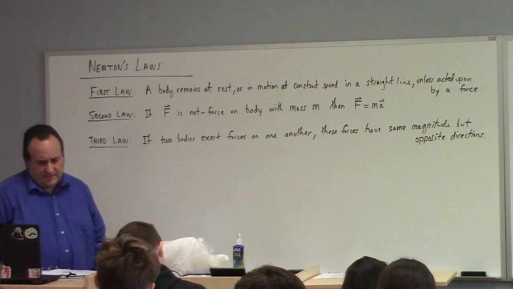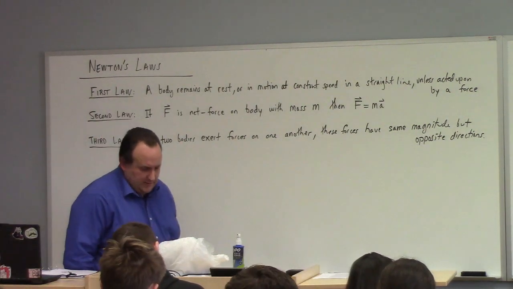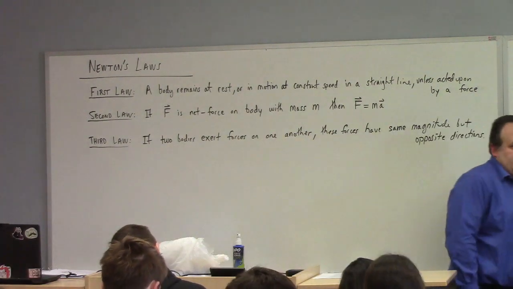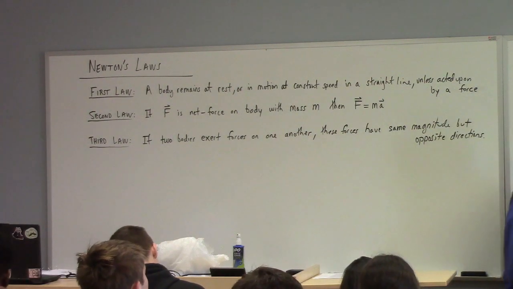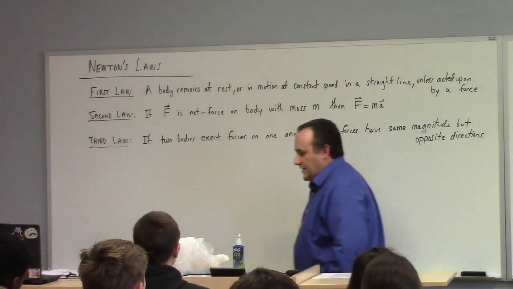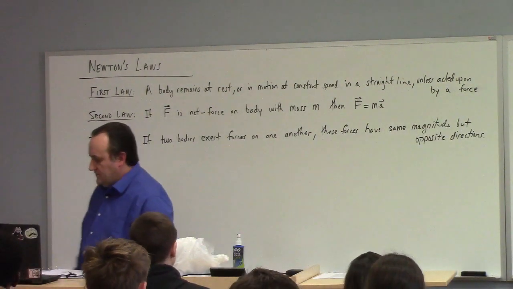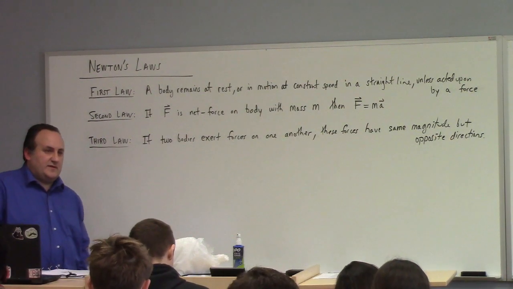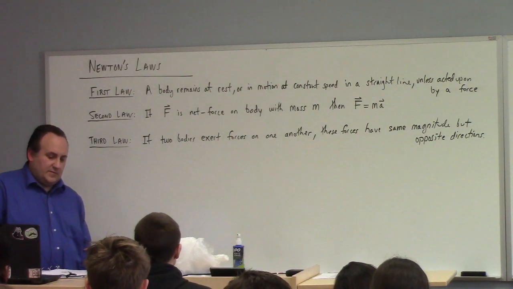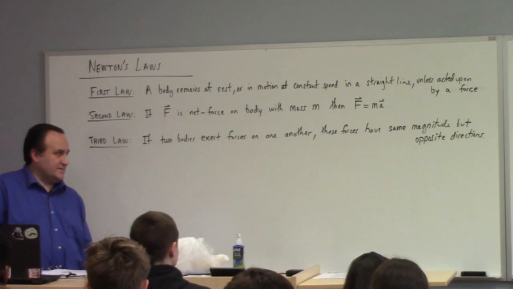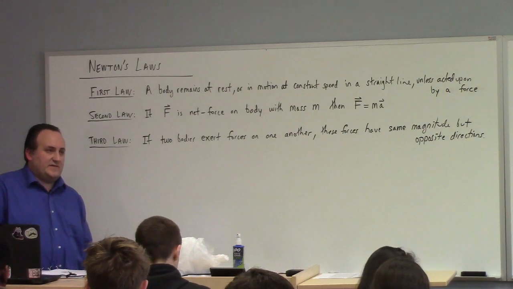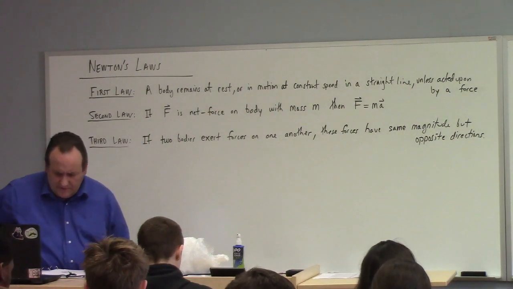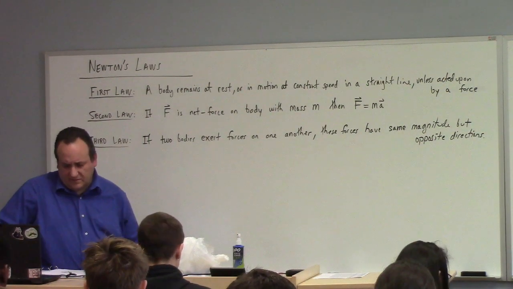Okay, so let me tell you guys a little bit about history, just for a minute or two. So Newton's laws, where did they come from? Why are there Newton's laws? Where does the story start? So the oldest kind of physics that you can talk about would be geometry. Ancient civilizations, pretty much ever since we've been building things and surveying land, we've had some concept of geometry. The Babylonians had studies of right triangle trigonometry. Pretty much as long as there's been civilization, there's been that kind of mathematics. So there's been geometry from very early human civilization.